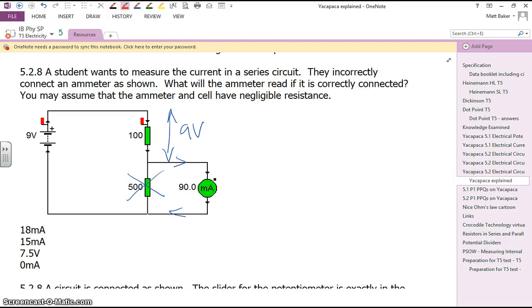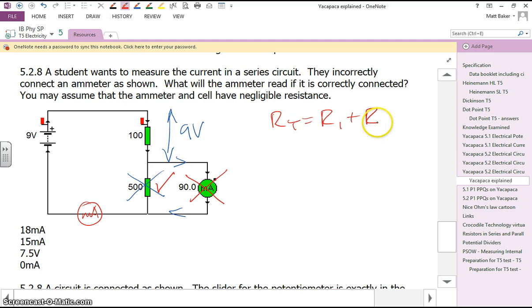And if you look at the numbers, you can indeed work out that that's the case. You can use V equals IR. You know the voltage, you know the resistance, and if you work that out, you should work out this current here. Now we're going to position that correctly, which means it goes in here. There's our ammeter, which means that now we have got that 500 ohm resistor in place. So now you need to work out the total resistance of the circuit. That's very easy, because the resistors are just in series with each other. So you just add them up, 100 plus 500, that gives you 600 ohms.